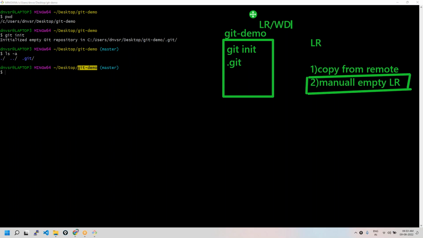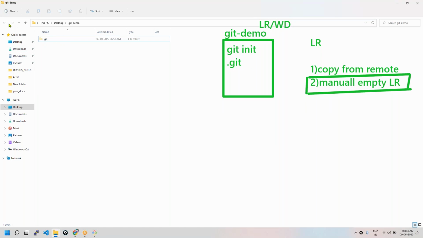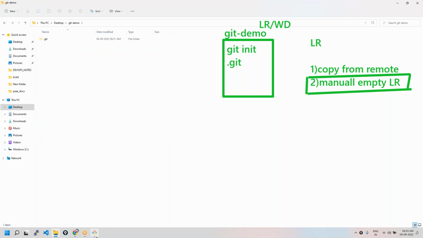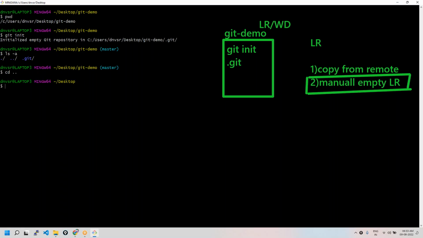How to create a folder using the command. So, okay, we have created the folder git demo from the GUI, right? If you want to create a folder on your desktop, just cd ..., means, see, if this is your folder and you want to go back, this is how you go back from the GUI. But how do you go back from the command line? cd .. goes one level up.